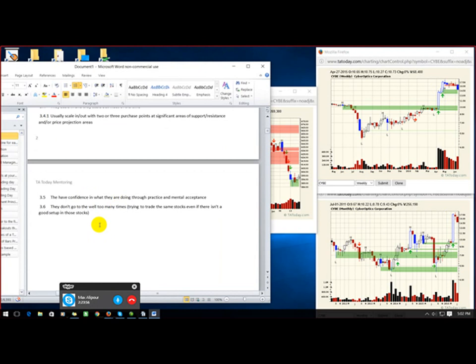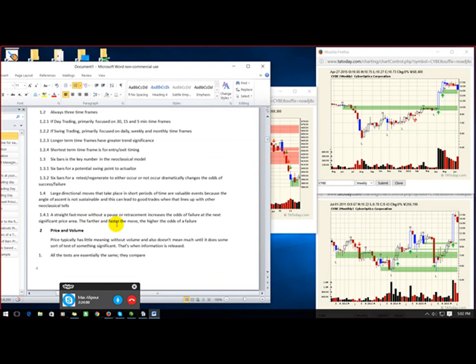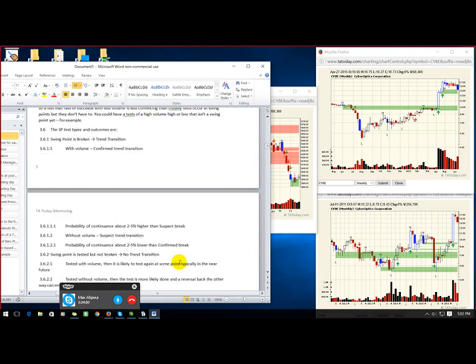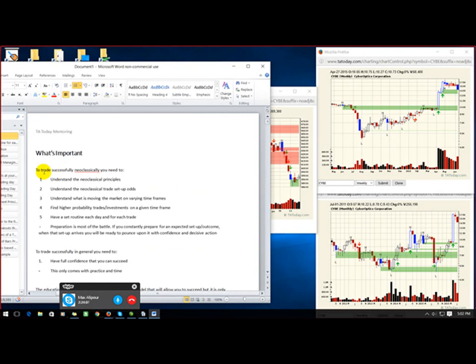I think I've covered the majority of what I wanted to cover today. I mean, there's some more details probably here, but I think I've given you the gist of the whole system. Even though there's not that many facets to it, you can see it's very methodical, and it doesn't leave a lot of gray.